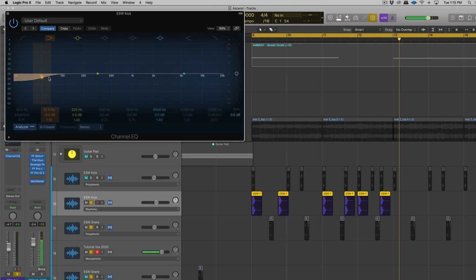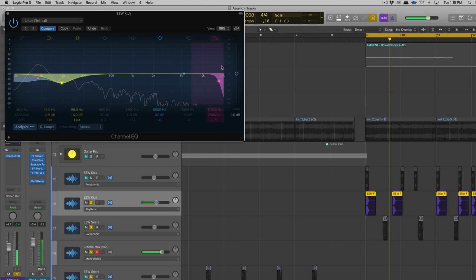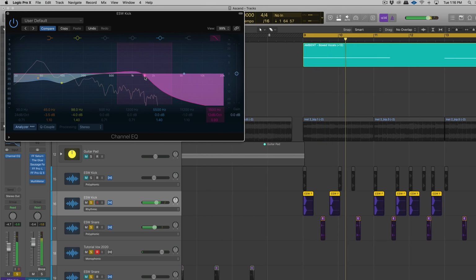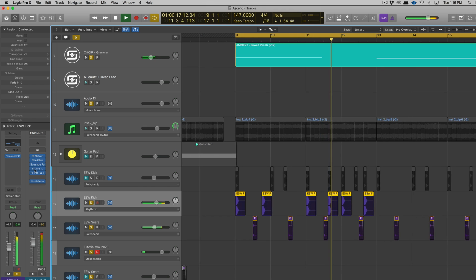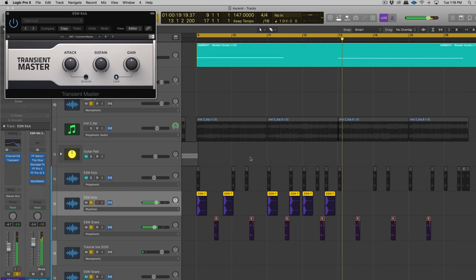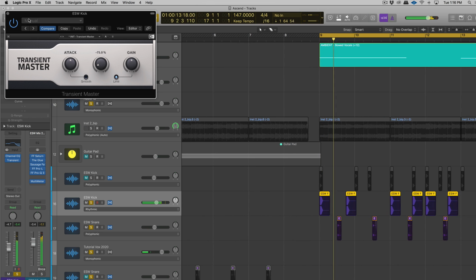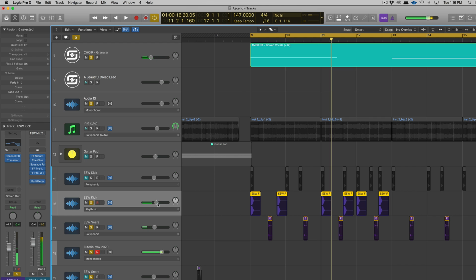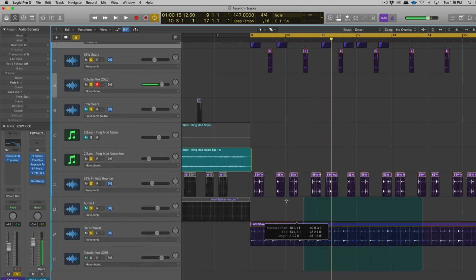Now, I'm going to take out some of the low frequency again because I'm trying to match it to what I have here, and I have that Reese bass taking up about 50 to 100 hertz quite prominently in this section of the track. Also want to roll off some of the highs. And I'm also going to pull up a transient shaper and turn the sustain down. And then, of course, I'd set my levels. But you guys get the idea. That's a pretty good sounding kick with this drum pattern that we already had.